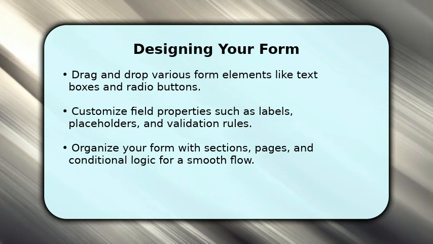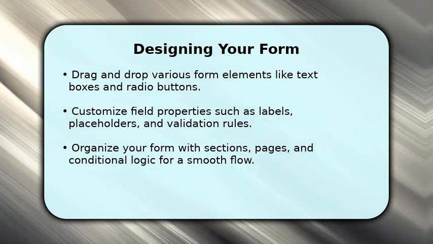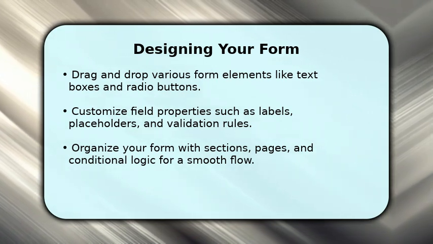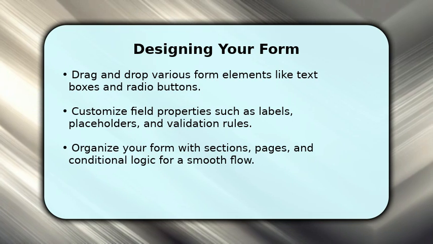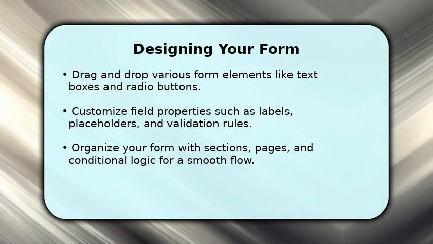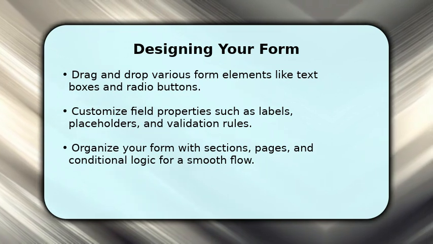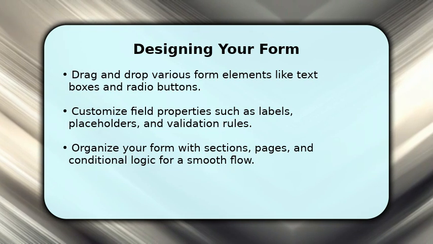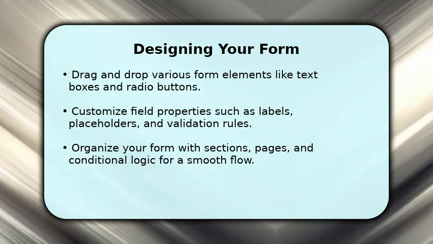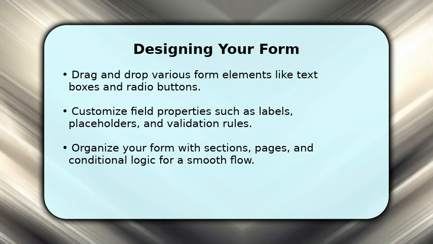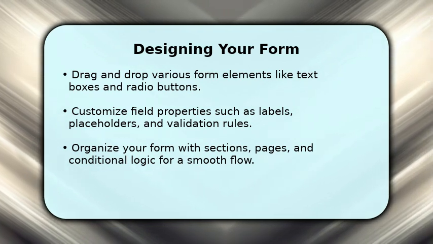JotForm offers a user-friendly drag-and-drop interface. Simply select elements like text boxes, drop-downs, or radio buttons from the left panel and place them onto your form. Each element has customizable properties, allowing you to adjust labels, add placeholders, and set validation rules. You can also organize your form into multiple pages or sections, and even implement conditional logic to show or hide fields based on user input.